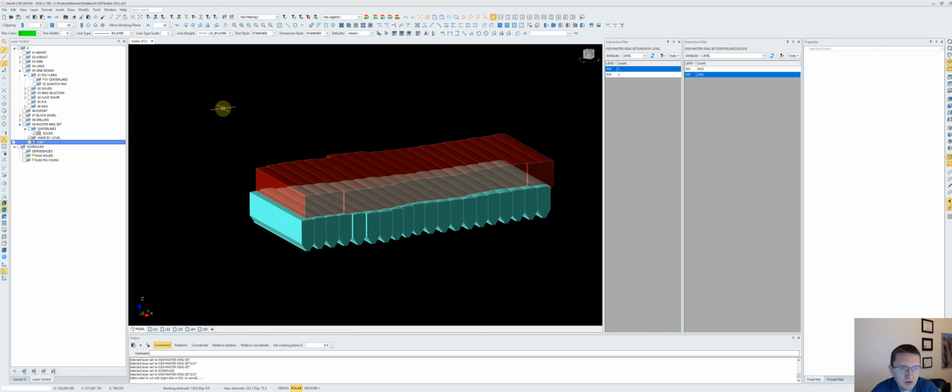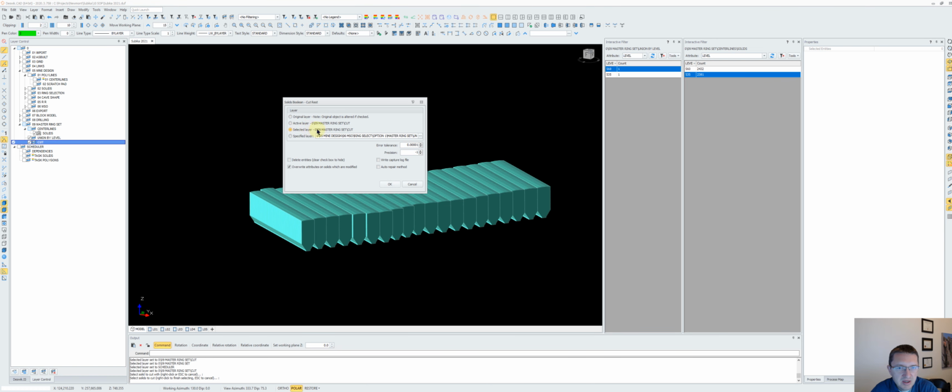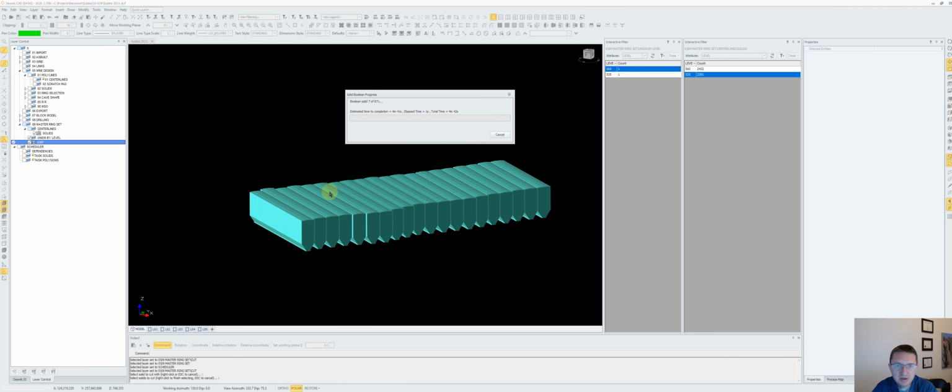Okay, so when you come down here, right over my picture here, it says select solids to cut with. That's this one. Select solids to cut. That's all of these. And we're going to put it on this selected layer, the cut layer. That's the one I have selected. And we're just going to hit OK. And it's going to go through and chop all of these solids. And there's 2,381 of them, so it's going to take a few minutes.